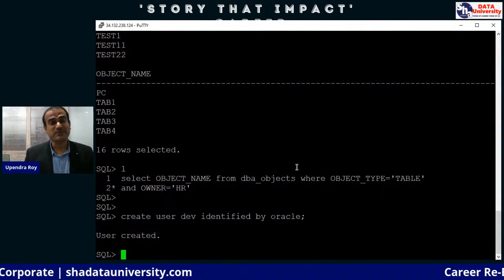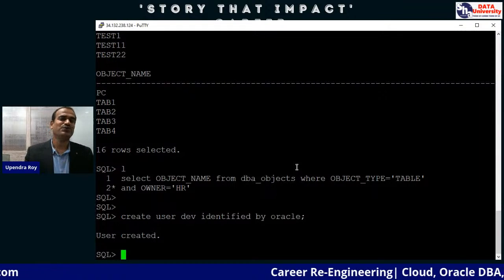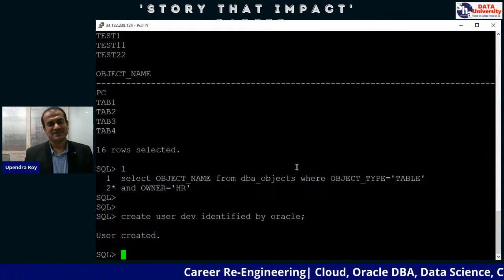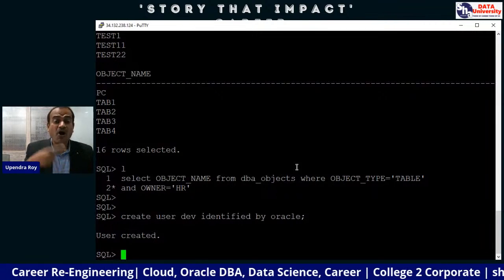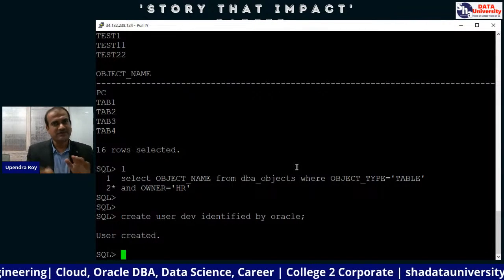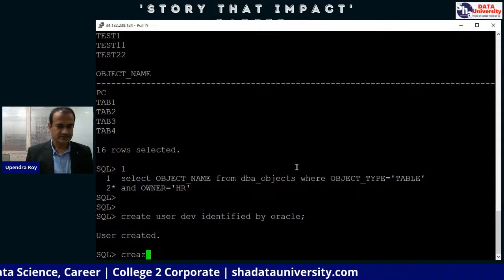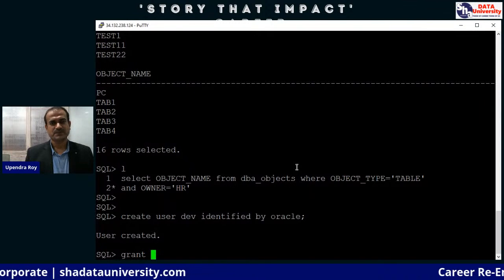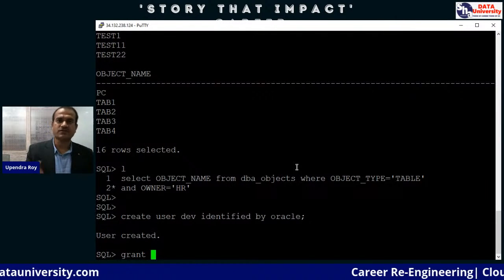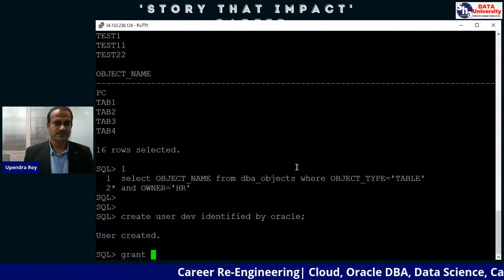After that, what permission do we have to give? You guys remember, grant connect to dev. Same thing, connect you can give, or either one will be okay for you. Though I have already used connect.